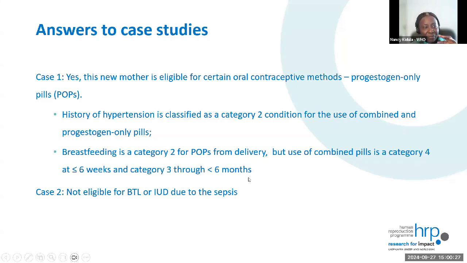So you have to think about that and put it there so we can see you cannot offer them combined oral contraceptives, but you may offer them progesterone-only pills. But at the same time, you are looking in that window to see, is there any method that is category 1? Because a category 1 method should always be your first choice.